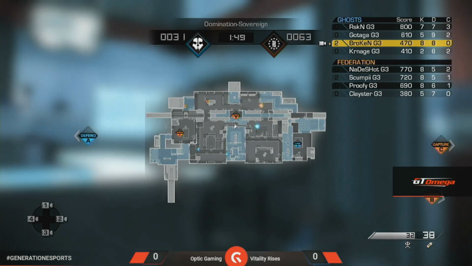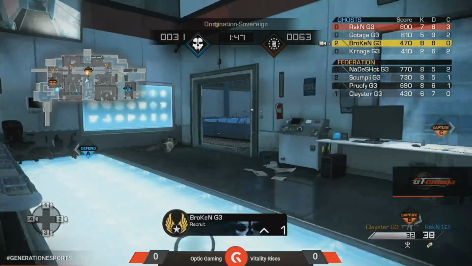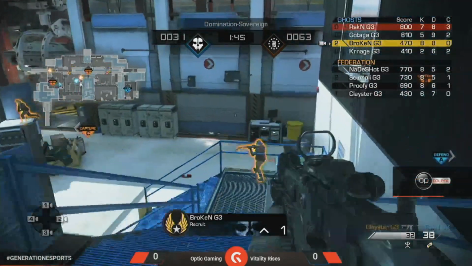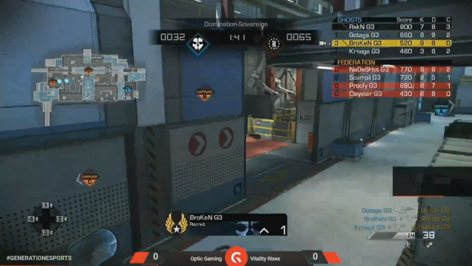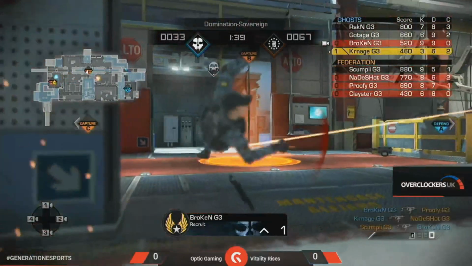They're actually going to attack the Optic Gaming home flag, as you can tell by your mini-map, and Broken's going to be the one who kind of leads this charge, so that's going to be one down. This is a big play for them. Yeah, now they have one more player for Optic sitting back. They're actually going for the 3-cap here.